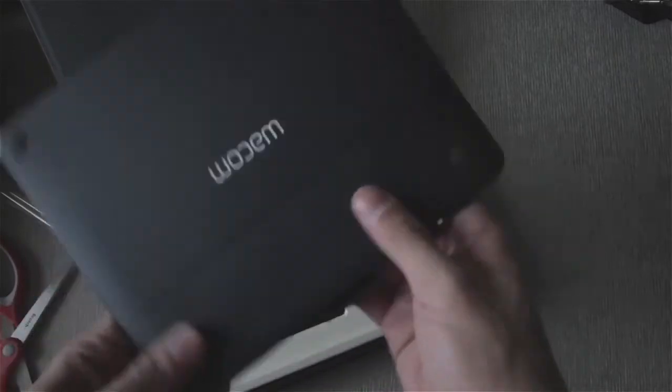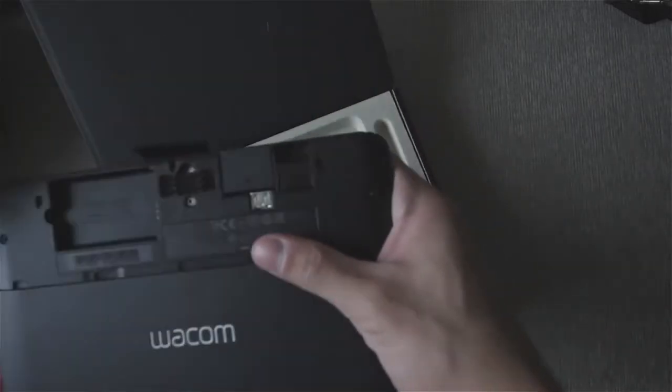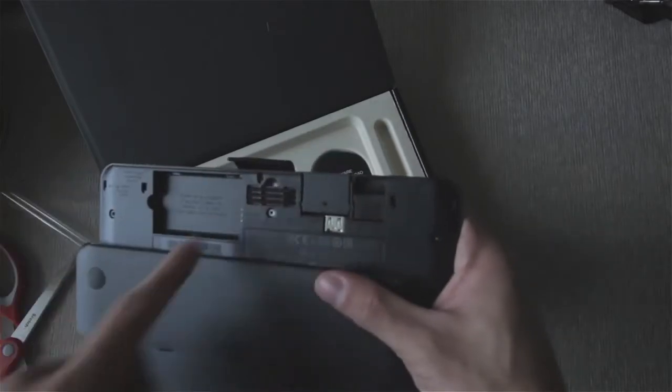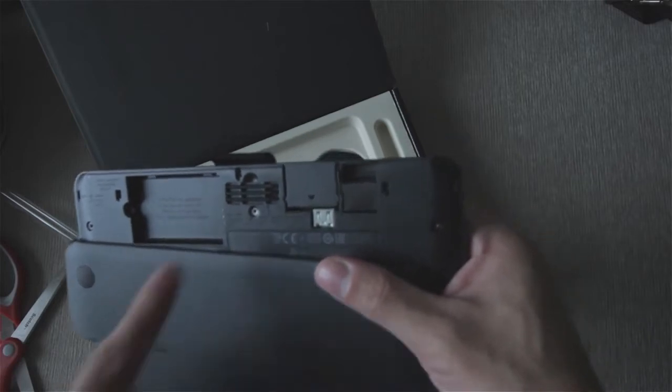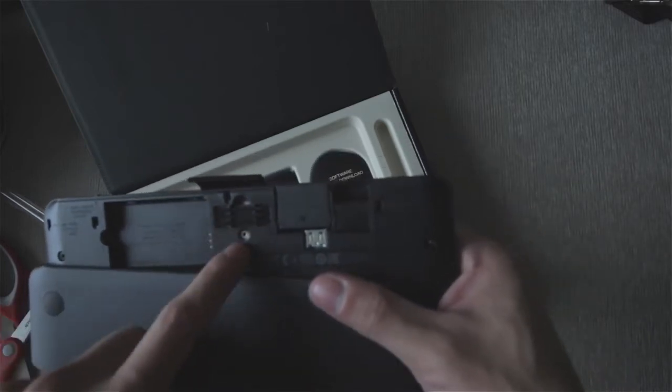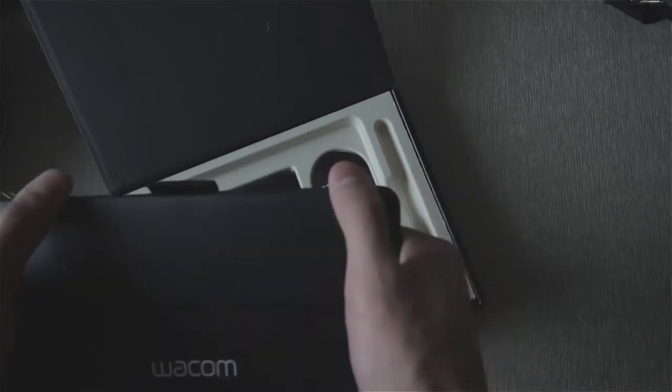You have your USB port, and let's see how you can open this back unit. And you have your extra nibs here, which was sort of an issue with the last model. People could never find where the extra nibs are, but they're there, and there is the nib removal tool. So that is where everything is hidden.